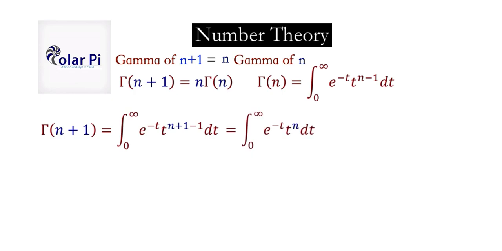Beyond here, to get the desired result, all we need is a little bit of integration by parts. In the integration by parts formula, let's let dv be e to the minus t times dt, and let's let u be t to the n.